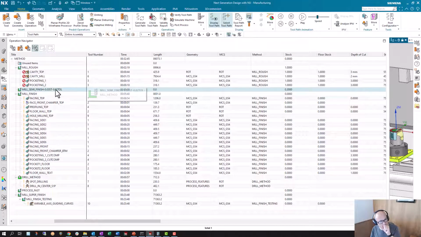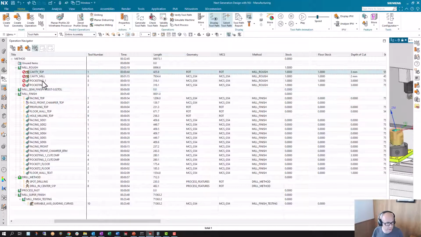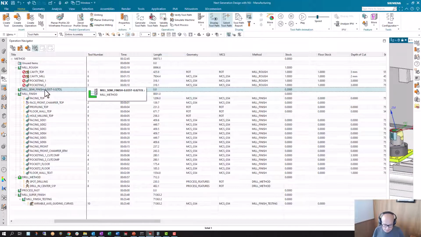So another use case might be, it's all about reusing toolpaths across parts. Or maybe you want to take a group of toolpaths that are in roughing, and you want to semi-finish, but in one area of the part, you're going to leave less because you're coming back to finish with really small cutters. And so in that case, you might have a semi-finish group that's set up for semi-finish previous to smaller cutters, and then another semi-finish group that's for semi-finishing previous to some larger cutters where you can leave a larger amount of stock.